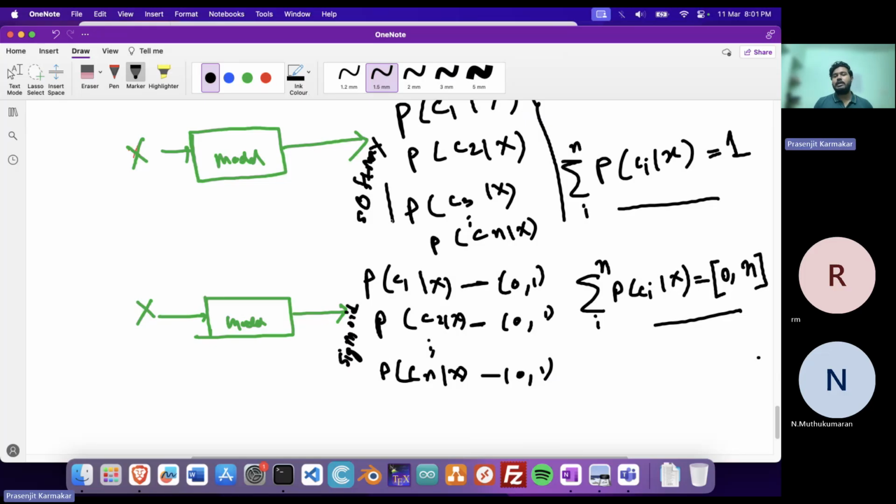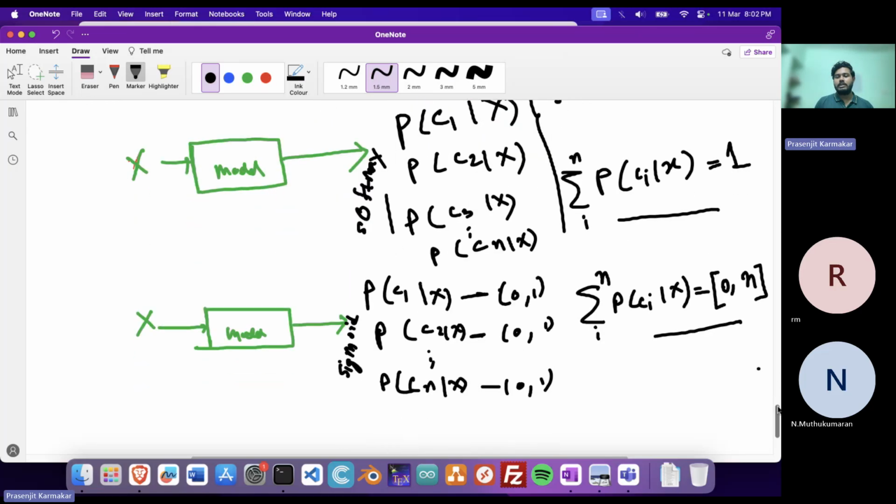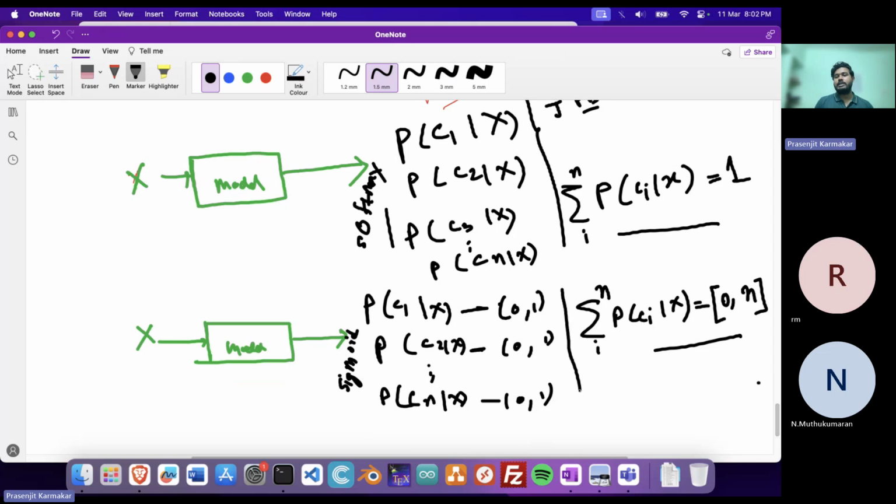Softmax basically divides the entire distribution by that evidence function, P of X, and makes the entire distribution a joint probability distribution. But in the case of a multi-label instance, it is not normalizing them. They are independent probability distributions, independent from each other. So this is what multi-label and multi-class means.